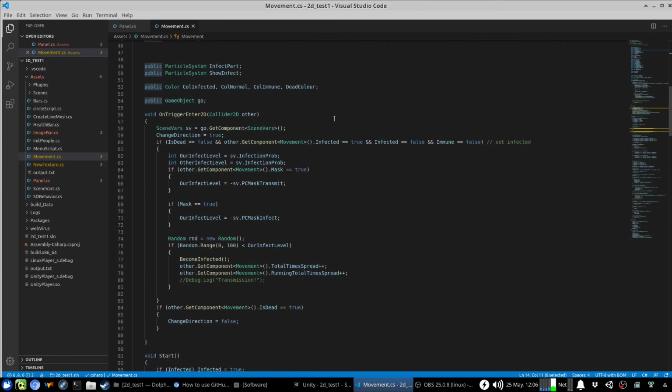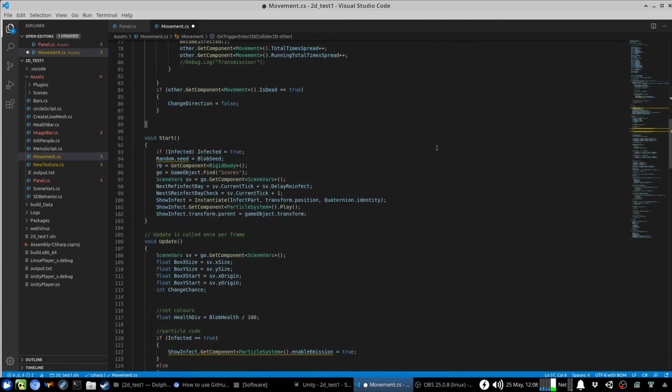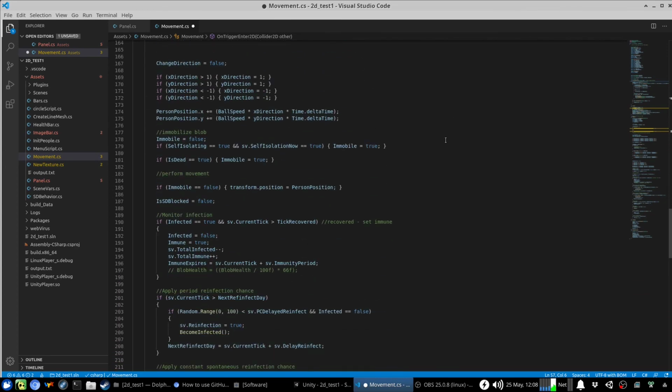But I mean, if you download this code and there's a bit of it you don't understand, there's maybe some of it you can't believe because it's so bad. Because like I say, I've been teaching myself C# since the beginning of the year, so I wouldn't call myself an expert yet. But yeah, so on trigger enter, you see that's a mistake. Change to on enter, but that needs figuring out, to be honest. Right, but this is where most of the code is.